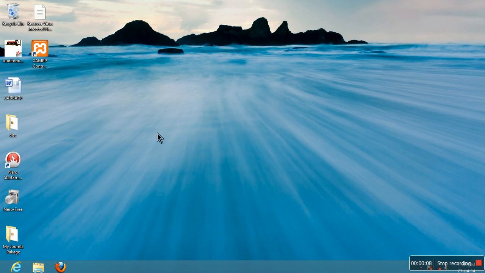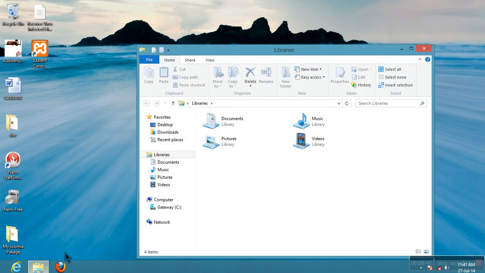First of all, we need to locate XAMPP which we installed in our drive C. Remember, when you were installing XAMPP, you installed it in your drive C. I'll simply locate my drive C by going to my computer. I'll come down here to File Explorer. Remember, this is Windows 8. You might be running on a different Windows. All you need to do is locate my computer. I come down to File Explorer, click on it, and I'll click on Computer.